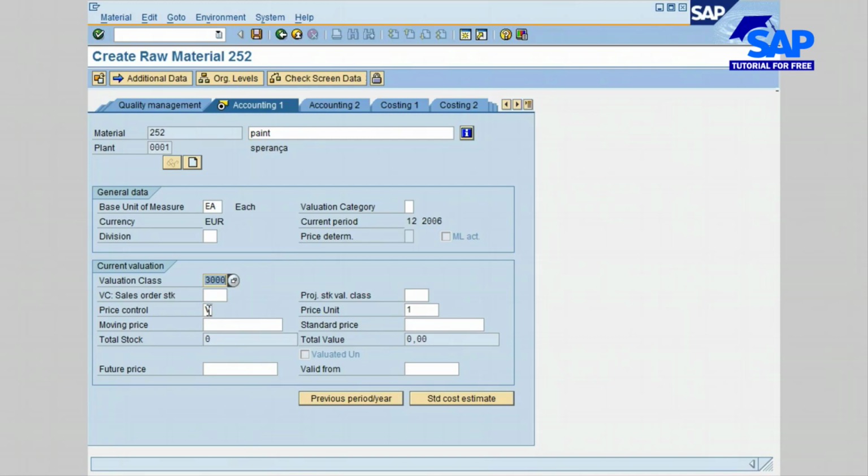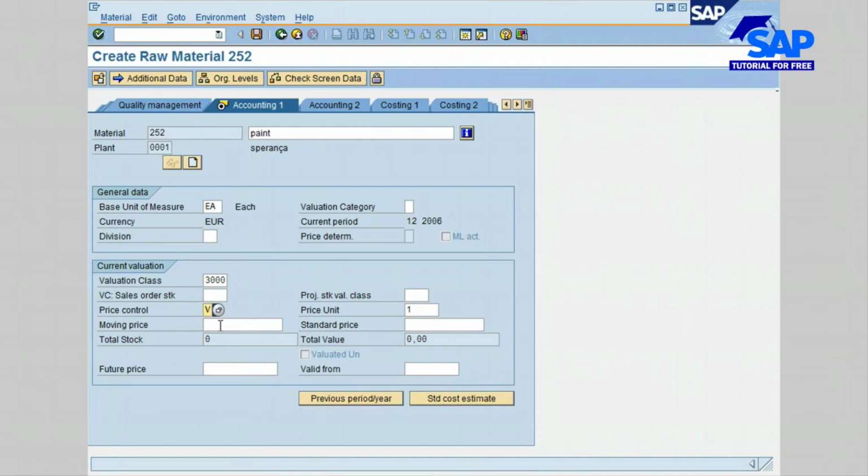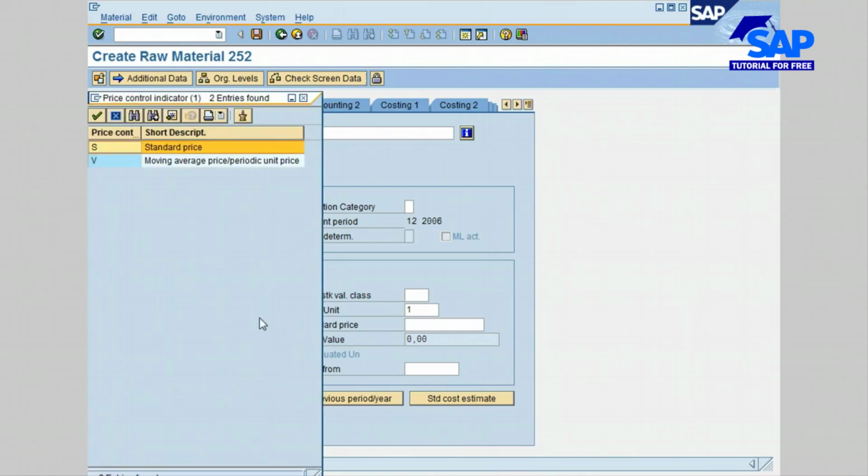Let's click on the price control. The price control field is used in the valuation of the stock. The two options are moving average and standard price. Let's click and search and you see them right here.